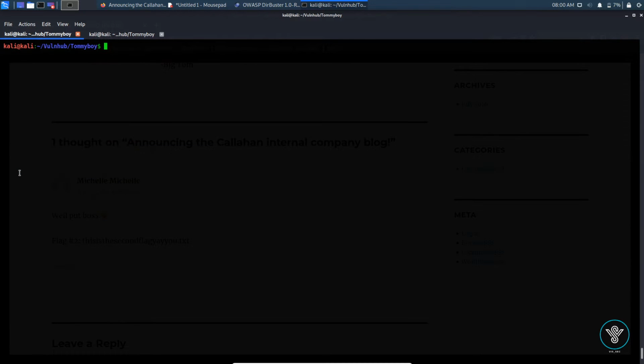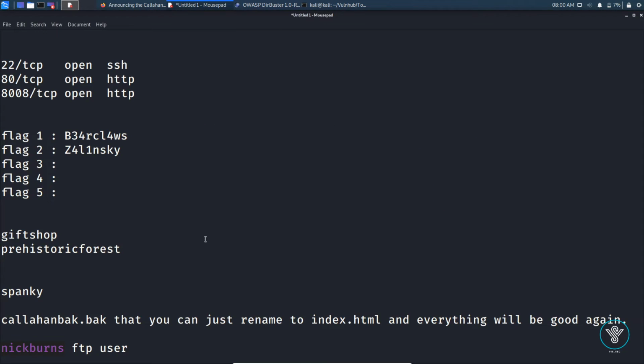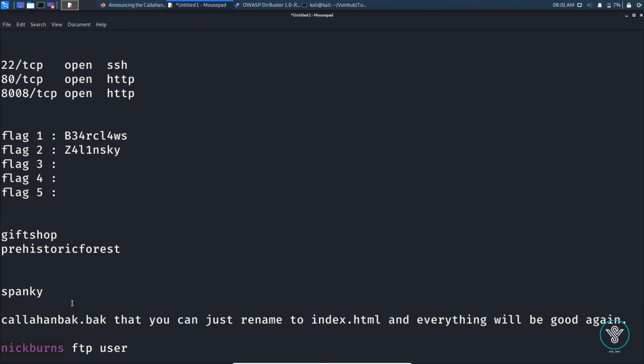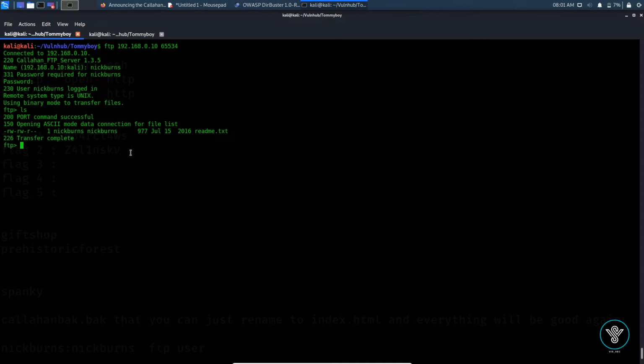Yeah, so let's try connecting to it. Okay, but we don't know the password. Yes, so there was a clue that this is the most simple, so why not try the same username, ftp, 10.10.10.10 65,534, Nick Burns. Yeah, Nick Burns. Cool. So we were successful in logging in. The clue was much more straightforward. Nick Burns. So let us see what Nick Burns has got for us.